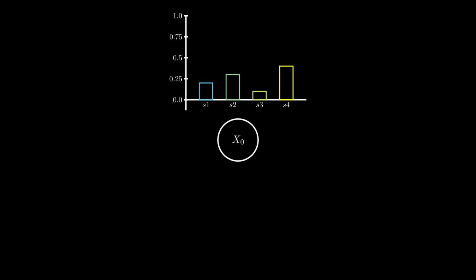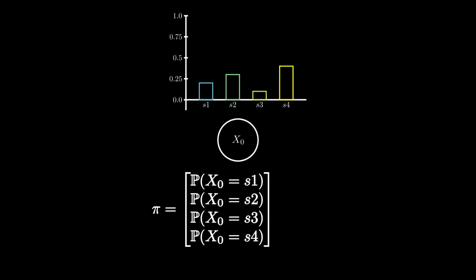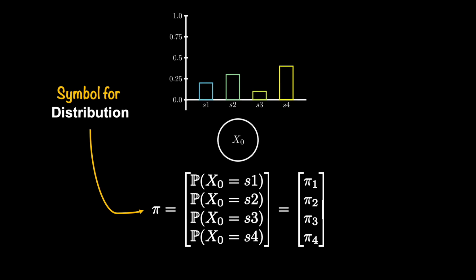So here is our random variable with its distribution at t equals 0. And this is how we represent this distribution. The pi here is just a symbol, a notation to indicate the distribution of the random variable. I guess people in this subject use this symbol because they have run out of notations and letters. I do not know the actual reason why the pi symbol is used here. Here is the corresponding n by 1 column vector. Entries in this column vector indicate the probabilities of the states.